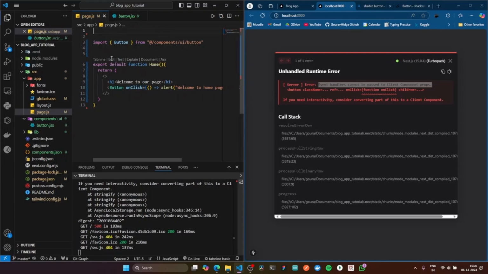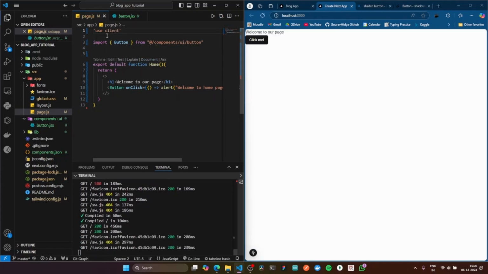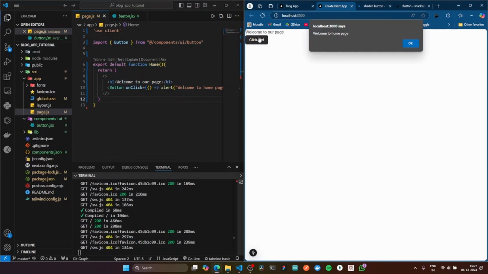One of the best features of Next.js is the server side rendering. It helps you pre-render your pages and helps out with SEO, since the crawlers and scrapers are able to read a general context of what your page is about. Anyways, the way to deal with this error is by simply writing use client. What we will do is render all these things on the client side. Now, if I go ahead and click on this button, it shows me the message welcome to homepage.